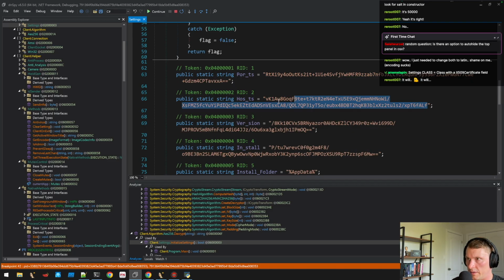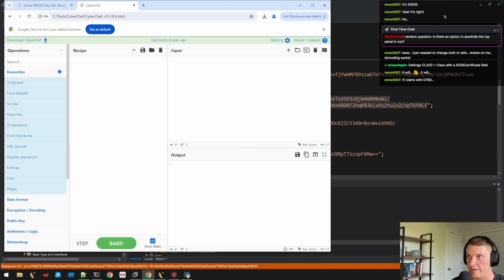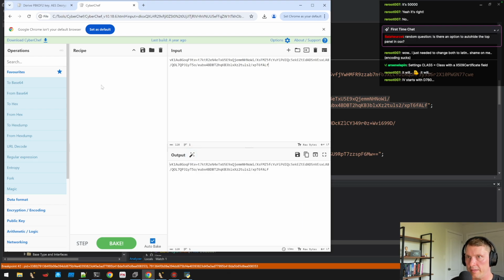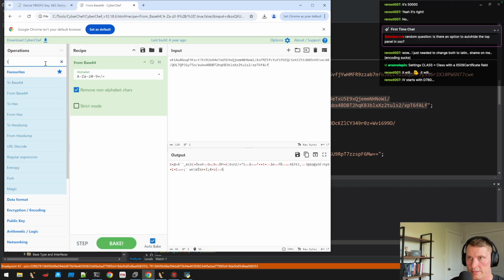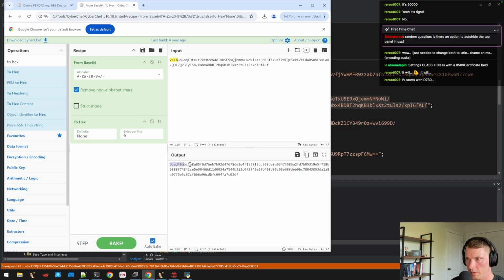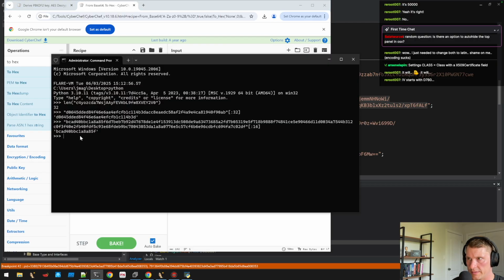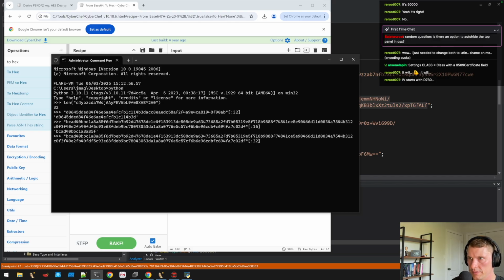So then we'll copy out this string and let's just make a new CyberChef window to make this easier on me. I think the X509 cert is just used for the C2 comms. Okay, so let's do 2 hex spaced. And then I'm just going to get the first 16 bytes of this. No, that's hex, so we want the 32. Wait, shit. So that means the key is wrong too. Hold on, sorry. Hex is confusing.